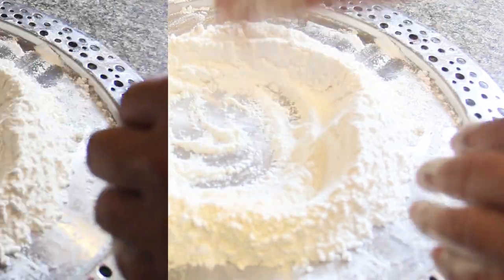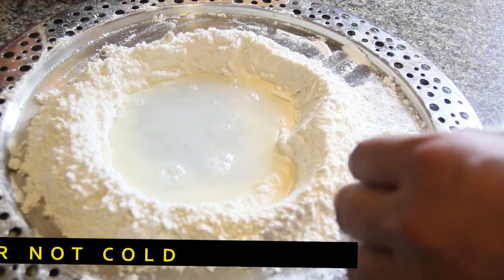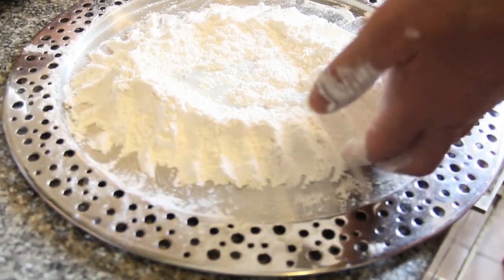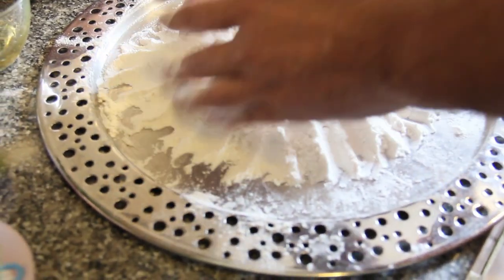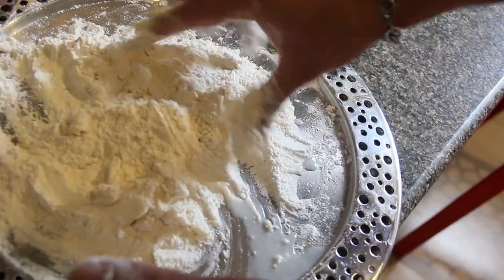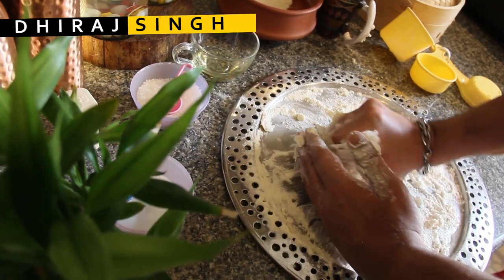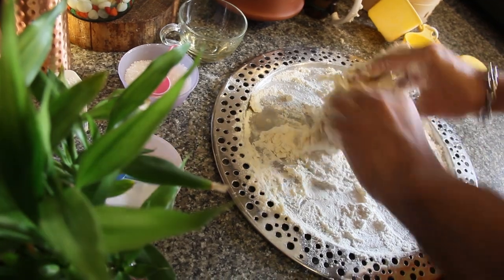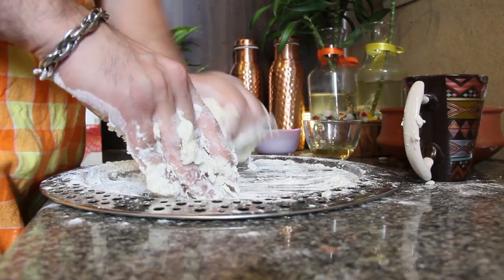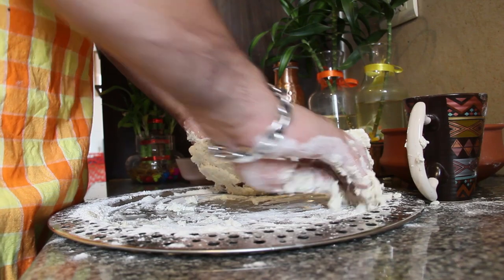And there our well is ready. For the Tingmo we need warm water — warm water is good because we have yeast. About one and a half cups of warm water. Slowly start sliding the maida towards the well. Now we can start making the dough since the water has escaped out of the well. This is a nice Indian messy way of making bread. It's a soft dough — not too hard, not too wet either.